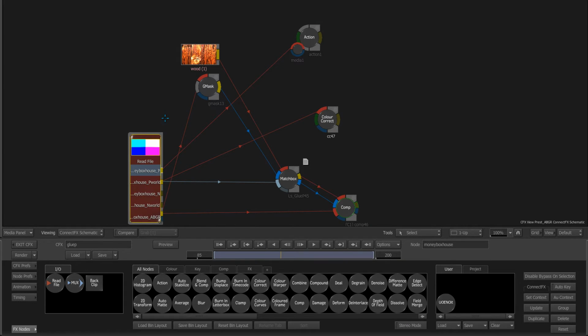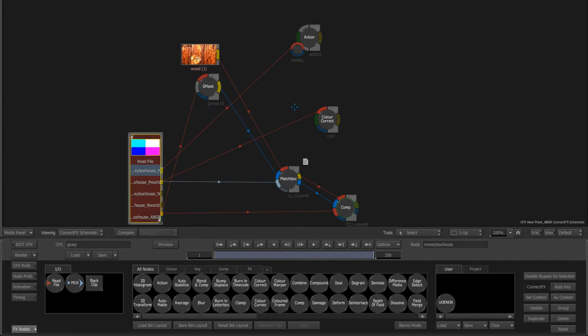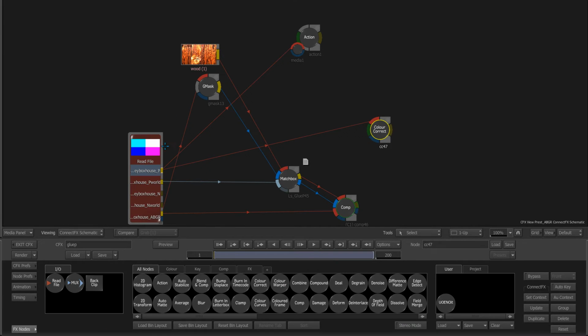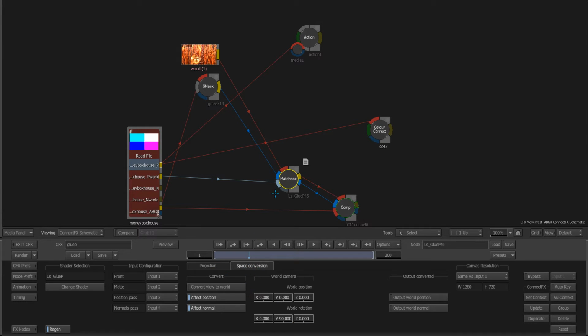Sometimes you'll get position passes that don't quite look like that, because another common format is to have the camera space position pass, which usually looks kind of like this. It's usually blue and purple, and if you look at the color values, they usually go from minus to positive in red for X and green for Y here, and the blue is usually a kind of depth value, which is usually quite big for far away objects. And if you do have these passes, there are some conversion options in here which can allow you to use them.